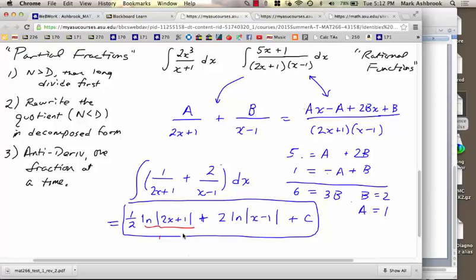Could you go over again how you got from a over 2x plus 1 plus b over those 2 into the larger formula you used to figure out the 5a plus 2b? This one? Yeah. From there to there? Yes. So I just added the fractions. How do you add fractions? What do you do? The common denominator, and then I just added, right?